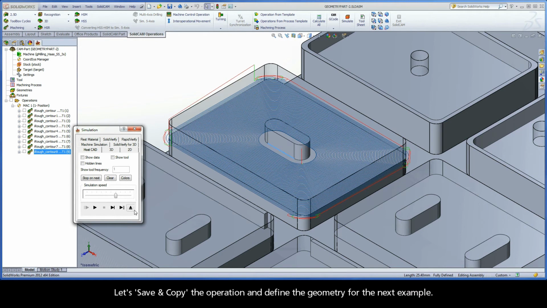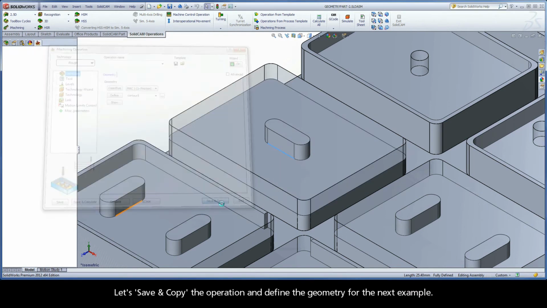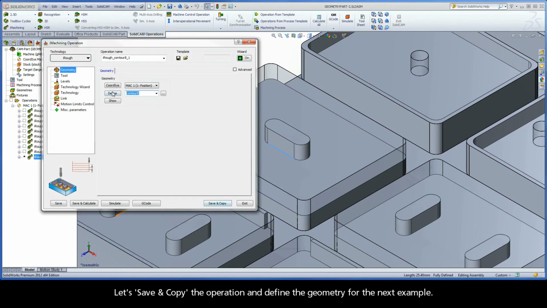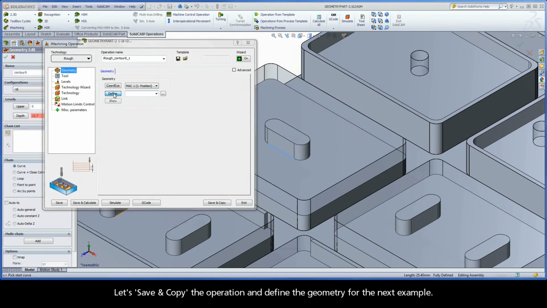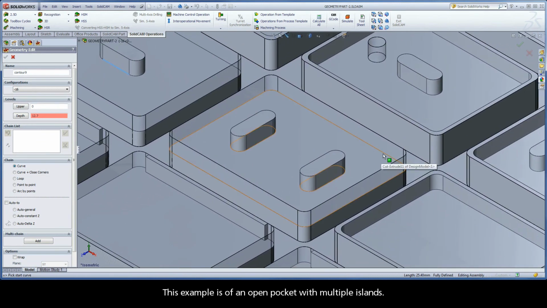Let's save and copy the operation and define the geometry for the next example. This example is of an open pocket with multiple islands.